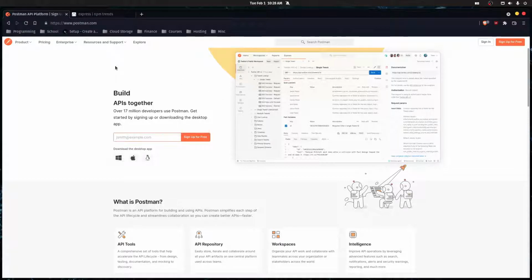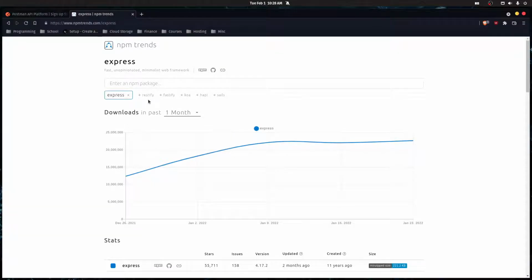And then for our backend framework, for our server API framework, we're gonna use Express, and it's actually one of the most popular, if not the most popular, backend framework in JavaScript. And if we see here, in the last week it received 22 million downloads. That's quite a lot of downloads. So we're going to be using that. It's the most popular, the most unopinionated, simple, and it's just the quickest way to get started in JavaScript making APIs.